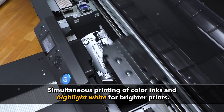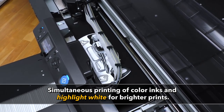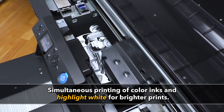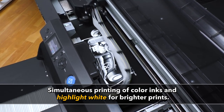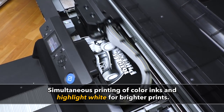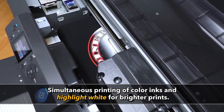This machine offers a highlight white, just the way screen printers produce the brightest images. Traditional DTG printers lay down white and follow with color CMYK. Highlight white allows for less underbase and a brighter finished image. The F2100 prints a white underbase, followed by CMYK and white in the second pass.